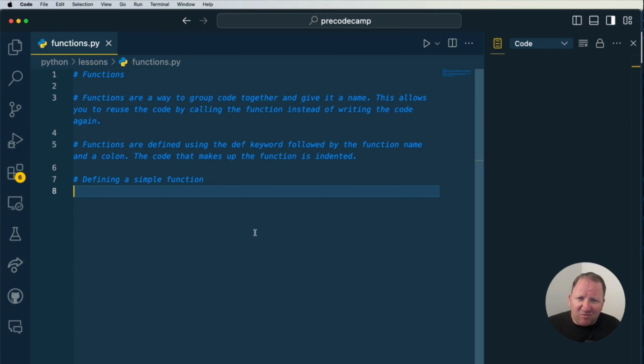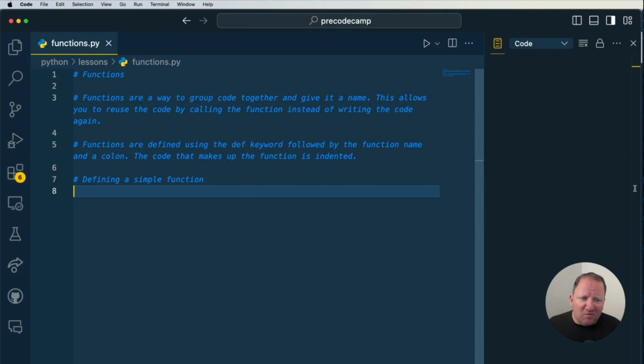And just like before, whenever we were talking about loops and if blocks, everything in Python is all about indentation. So we're going to reinforce that concept of whatever's indented inside of the function is the code that will get executed when the function is called.